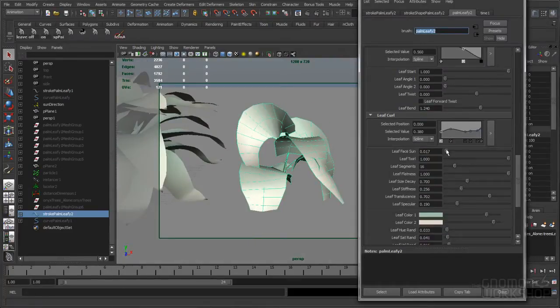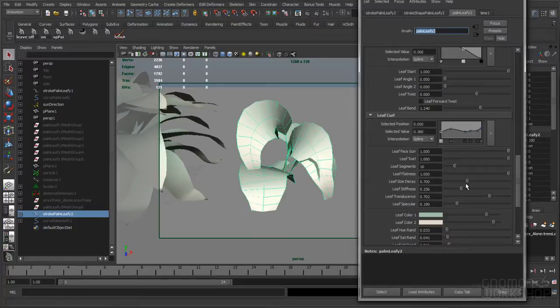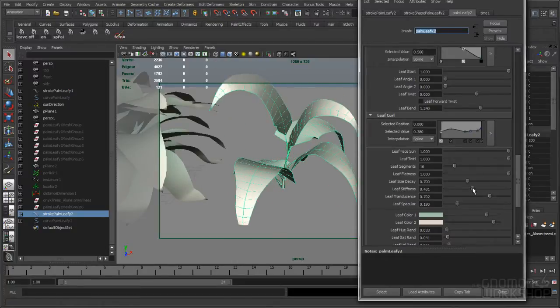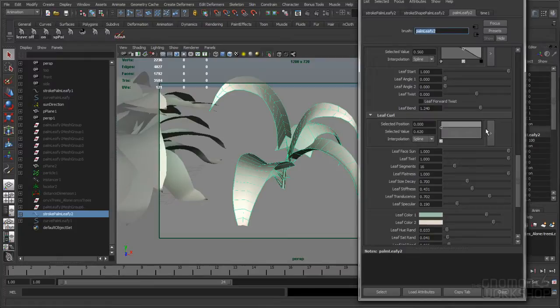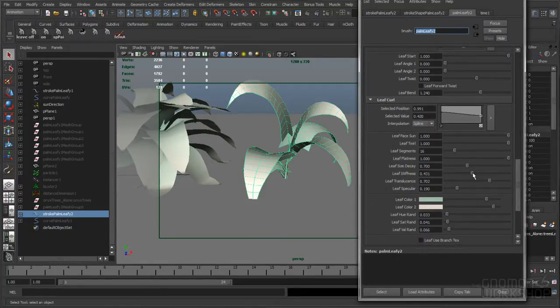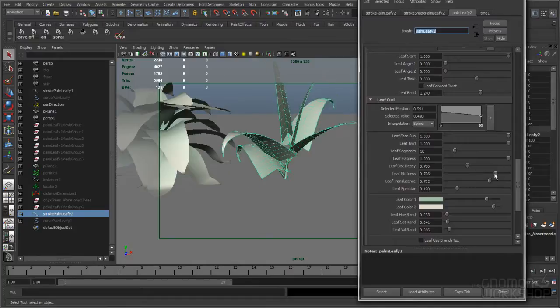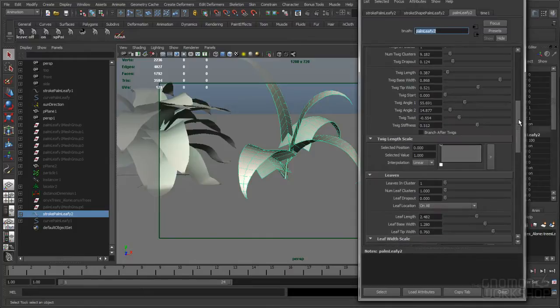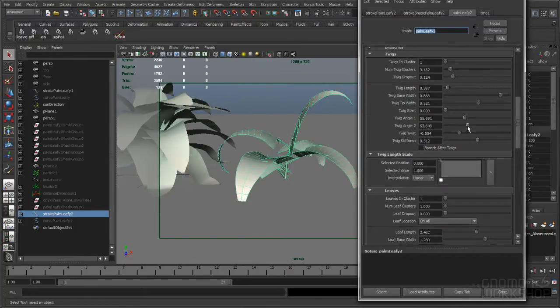Then I need leaf face sun. And let's just get the stiffness up a little bit on here. And then curl, you can see, has a whole bunch of points on this preset. So I'm just going to go and maybe have a little bit of curl that flattens out a little bit. At this point now, I can play with the stiffness. I want to adjust my twig angle at the end there, because you can see it was a little too vertical, so a little bit more perpendicular to the start tube.